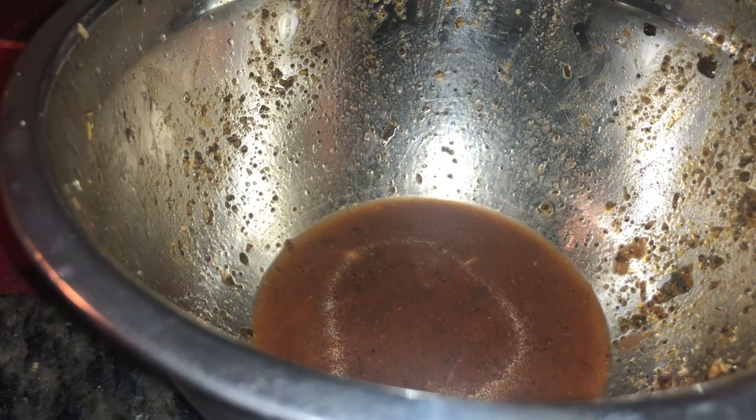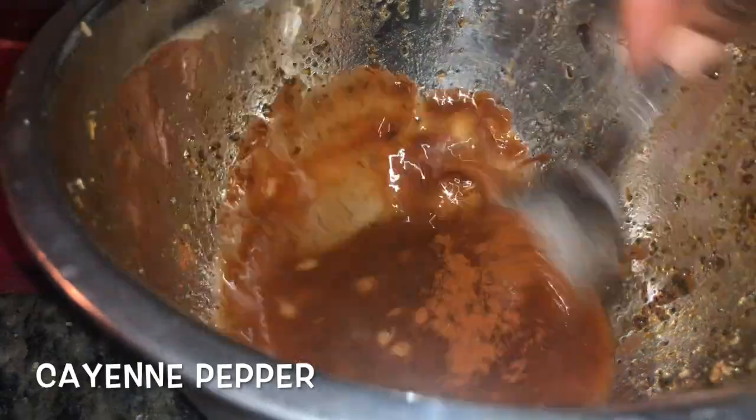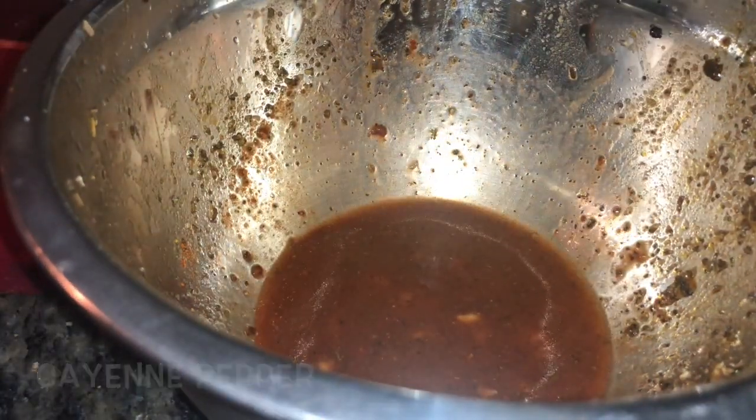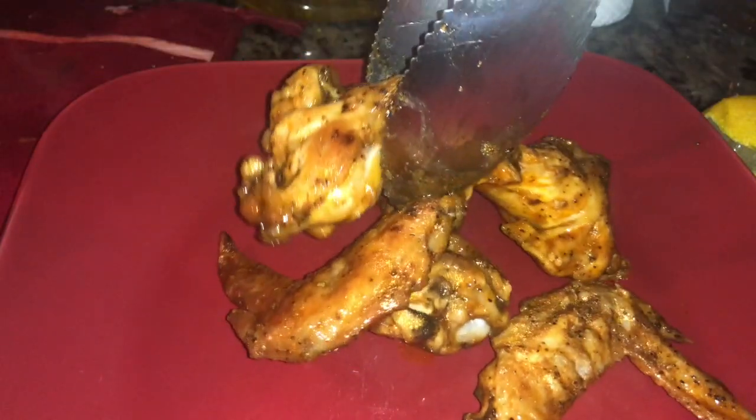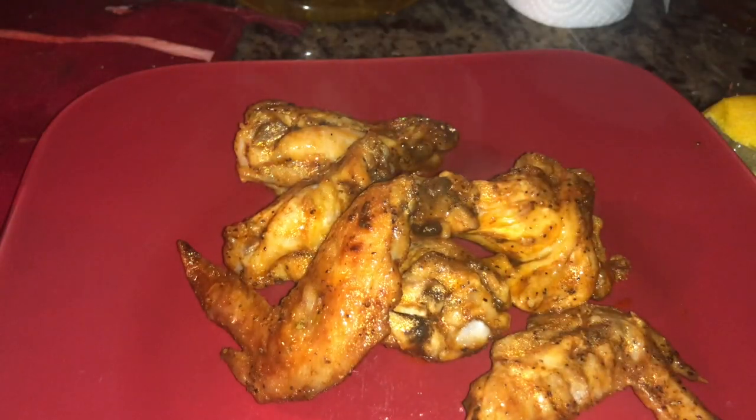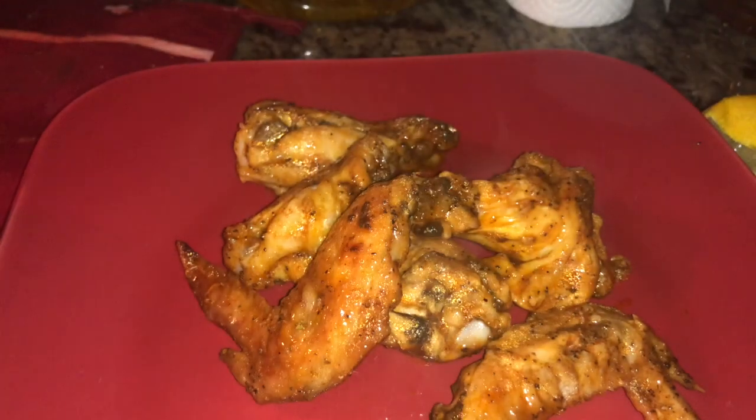So then you're going to add the rest of your wings to the sauce, and you're going to toss your wings in that sauce. Because I don't like spicy stuff, I use the tongs to mix it together because I can't deal. But it's so good. My husband was like, it's bomb, so he wouldn't lie to me. He always tells me the 100% truth. So boom, there is your buffalo tossed wings.